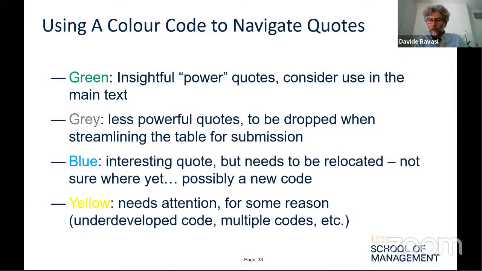There are other questions. I don't know, Svetlana. Yeah, Davide, this is Rahul here from India. I hope you can hear me and see me as well. I was not able to raise my hand for some reason in the software. So my question was something around the data structure that you had shown in the Joyous paper. Yes. Where you moved from first order to the second order and then to the aggregated dimension. But my question is more about the first order to the second order. I felt like it's a straight jump. I couldn't really get a grasp on how we moved from some of the larger descriptive first order codes to something like identity ambiguity or change for that matter. It seemed like a sudden jump, and I wanted to know if there is something like a secret sauce in between, or what's the connection, or how do we make that link? Of course, some of the things became clearer as you started explaining how you do your tables. But I think it would be helpful if you could put your thoughts on that.